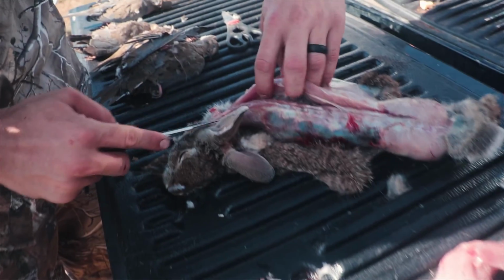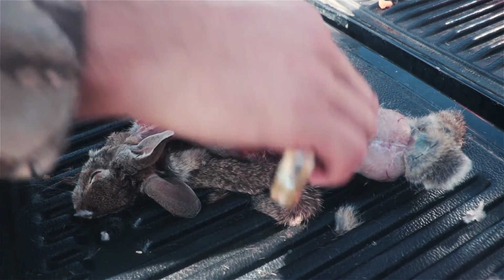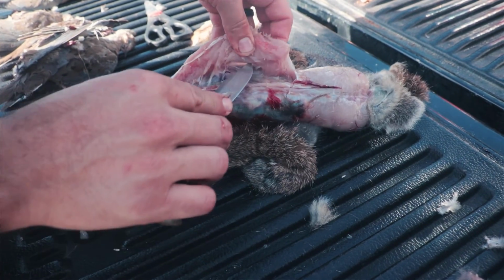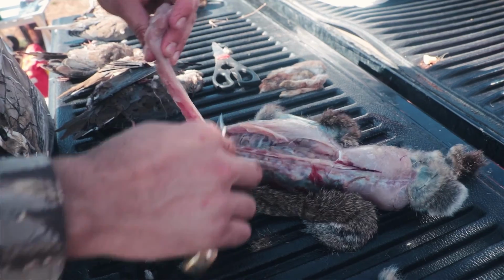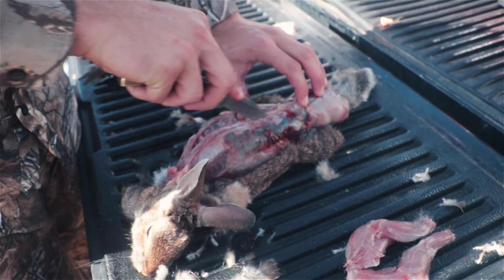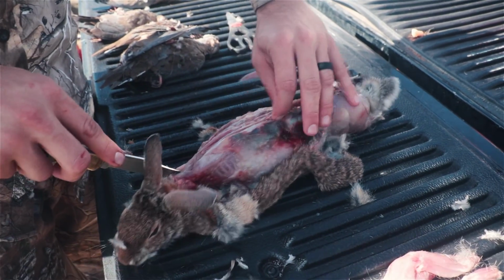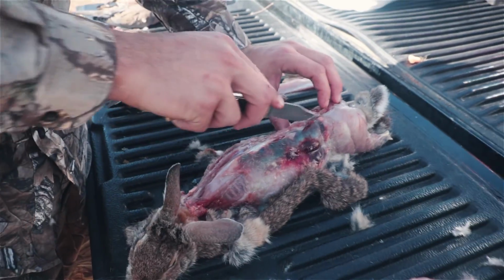As I'm cutting, I'm pulling it away from the rib cage. You see that right there? Where it meets the back leg, I cut that off. And there you go, 1 back strap. Make sure you're on the right side of the spine there. Sometimes it's a little tricky because I think there's a gap between 2 different sides of the spine, so just be wary.